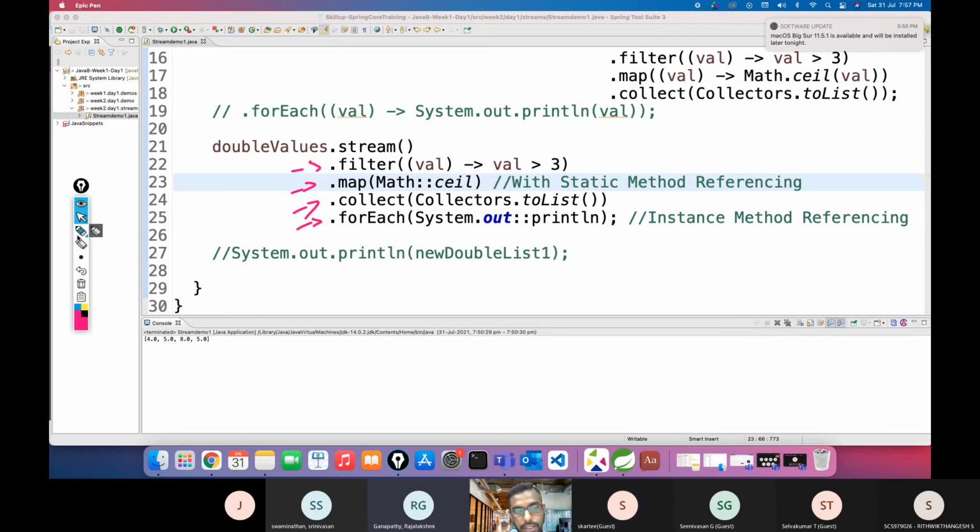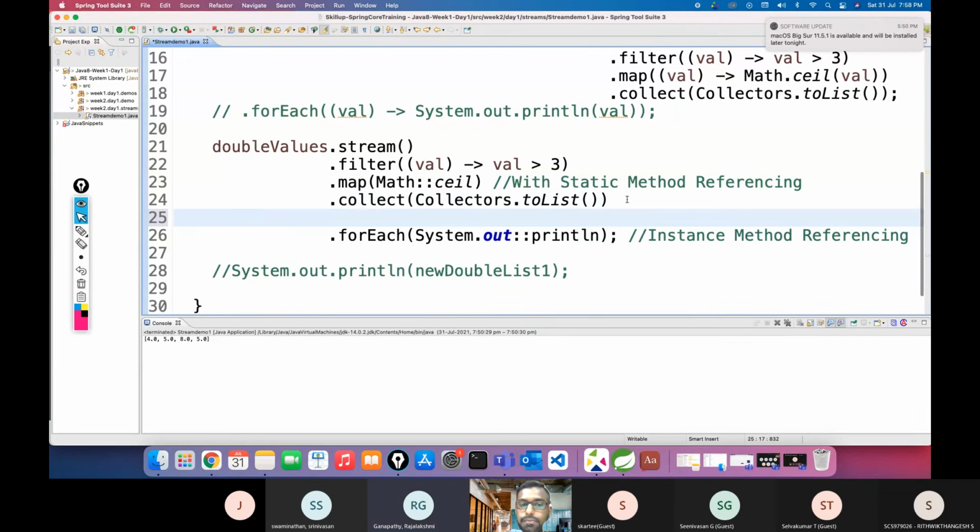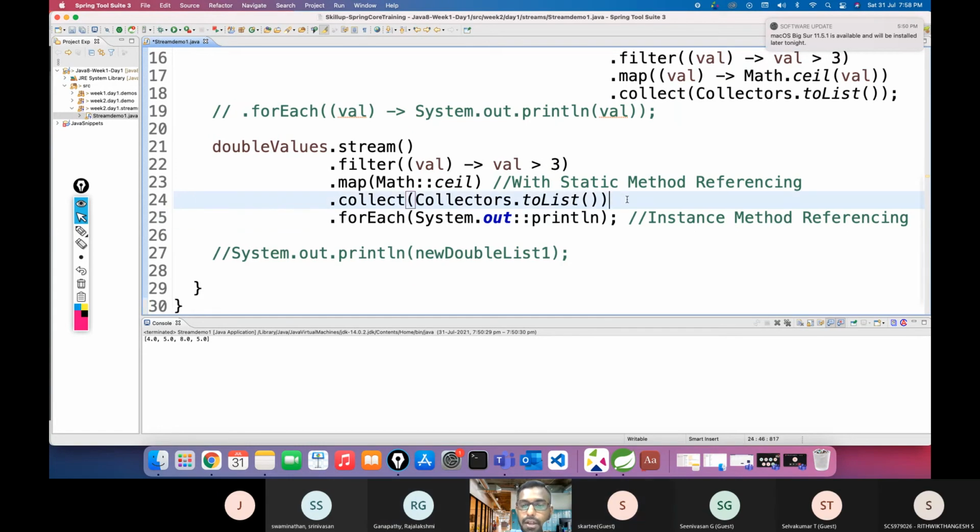See, only one terminal operation you will be able to use. After a terminal operation, there's no point in using another terminal operation. The terminal operation is the last. After that, with the value, you can do something, like here you collect to a list and then just do for each. So if the terminal operation is finding the minimum value, that's a single value.